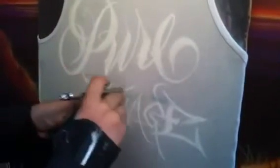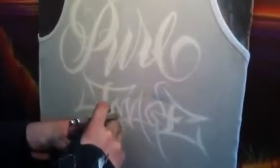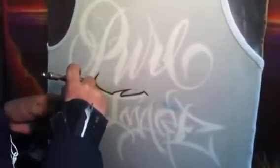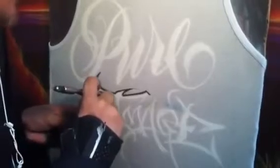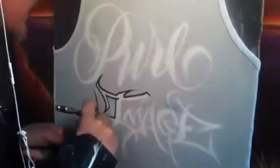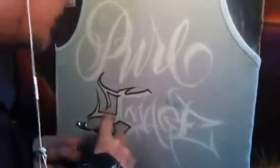So it's kind of a graffiti twist off of kind of an oriental style, twist off of a calligraphy style font. It's a little bit of inspiration from a variety of styles, but at this point, it's all about control and flow, and it's all about the art of the line. All about what you do with that line, what your next move is going to be. That's what it's pretty much all about.